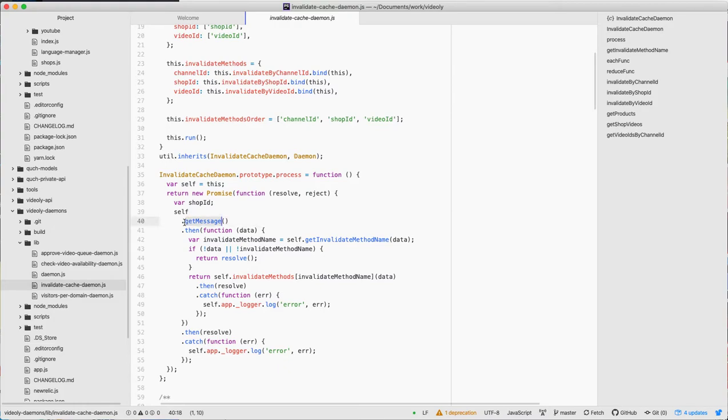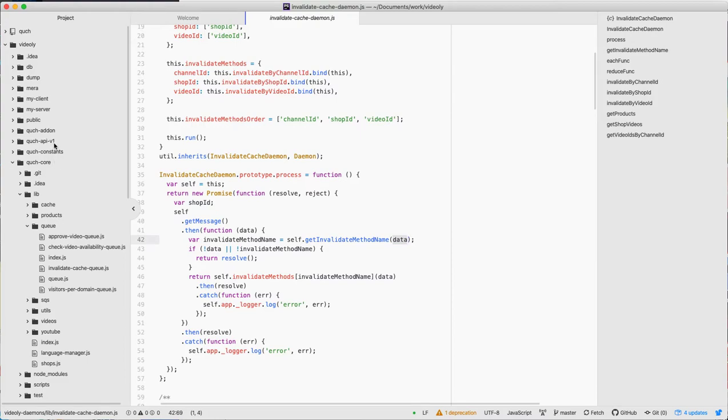Here we get a message, then we're waiting, and when we get this message from the queue, we start doing something with this data. In this method there is only the name for the cache that we need to invalidate.